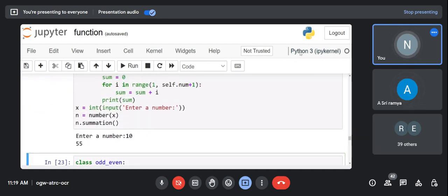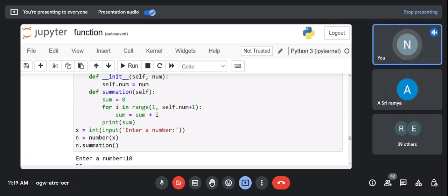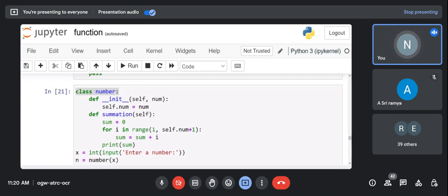Sir, is self a keyword? See, it is just a reference to the instance of the class, the object. If it were a keyword, I would have used self always with the same name. But I explained in the code itself that it's not mandatory to use self. You can use selfie, self, my silly object. You can use anything. It's not a keyword.